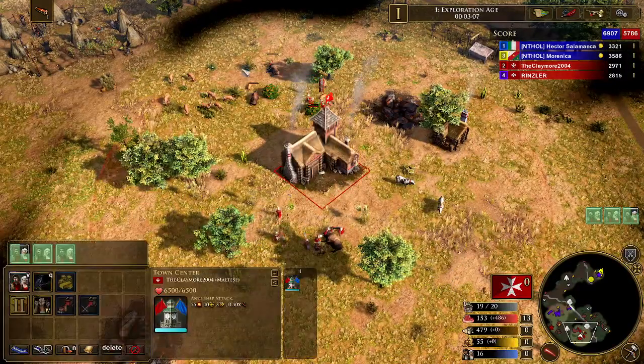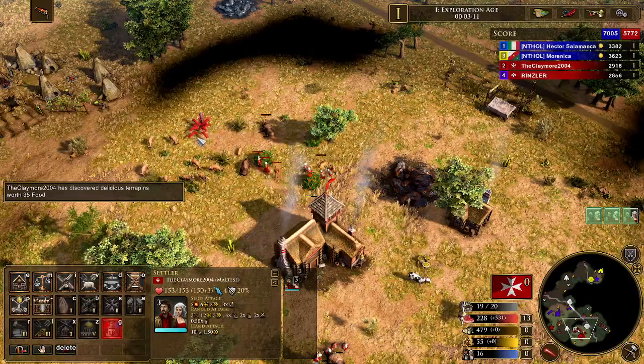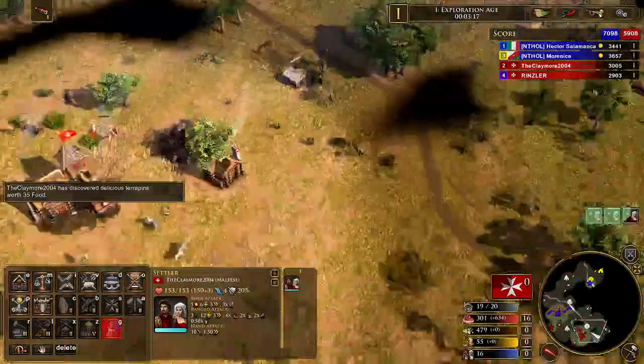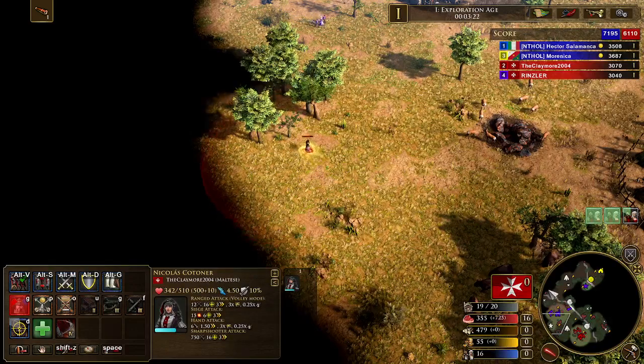Bonjour, Eva. Then do we want a wall on the opposite side of the trading post? Probably do both. Just do both. Just double wall. Correcto.